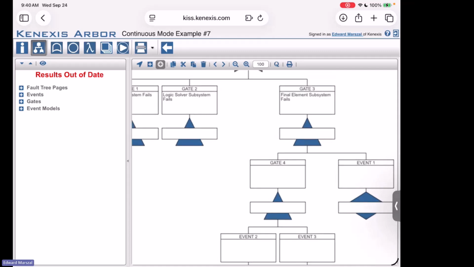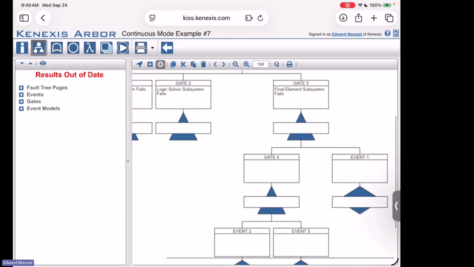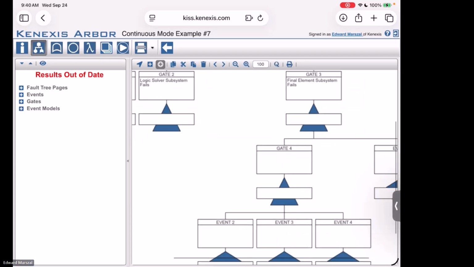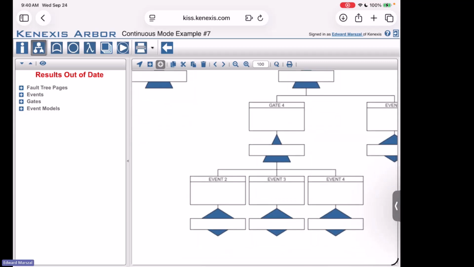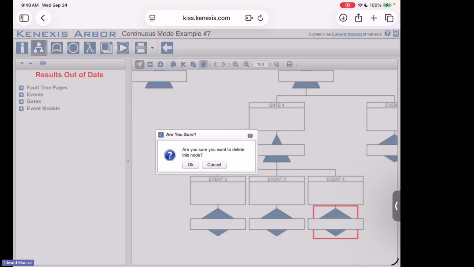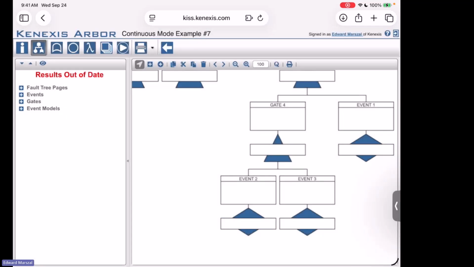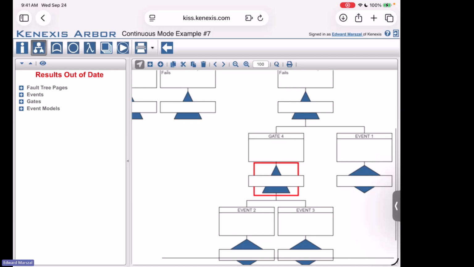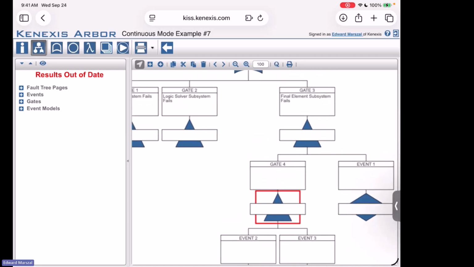All right, so why did I do what I just did? When you have a redundant subsystem, there are simultaneous independent failures and there are common cause failures. So for, oh, sorry about that. Let me go back into edit mode and delete this guy. I don't want him. Actually, before we give this gate a name, let's correct the logic under gate 3.